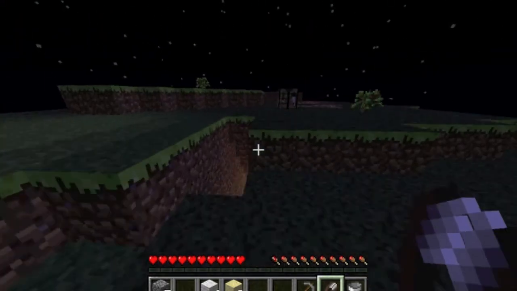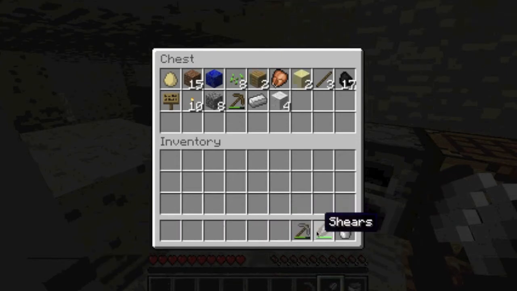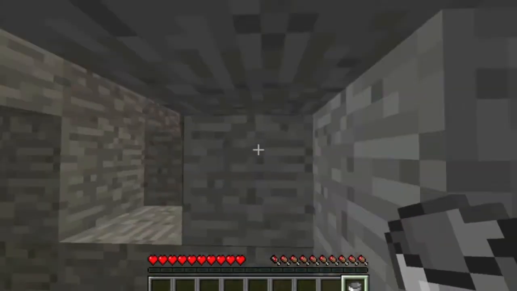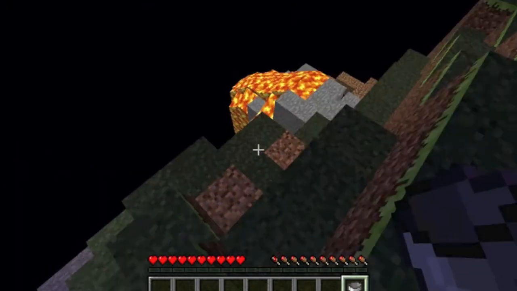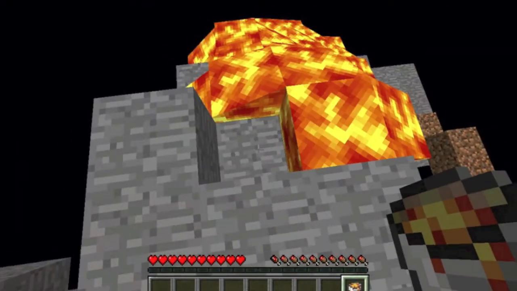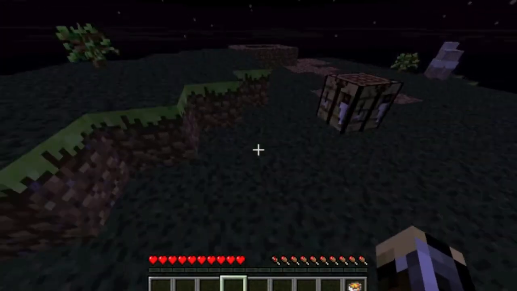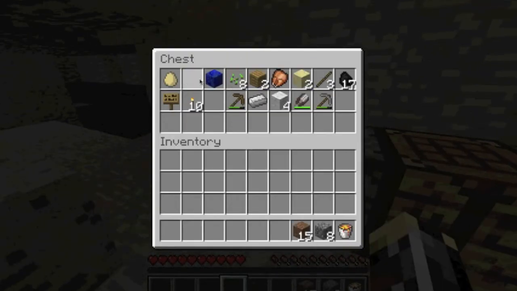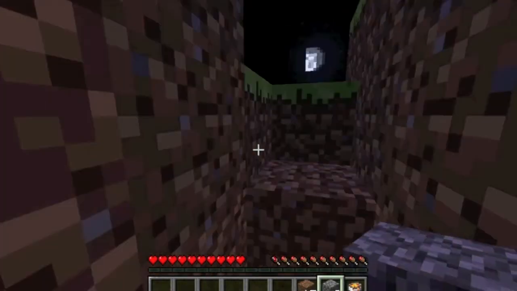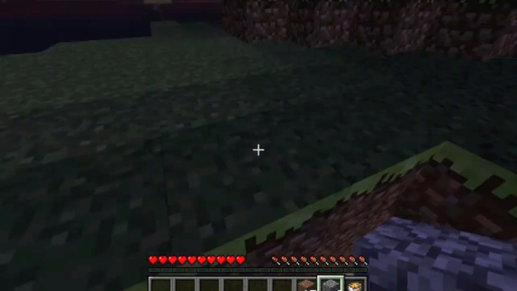Now we can make a bed. Where's that? No. Actually, we need that bucket. Alright, now we're gonna make our cobblestone generator. Where's the entrance to our house? Here it is. We got dirt and cobblestone. Awesome. Dang, we could've just dug it into the ground. Screw this.